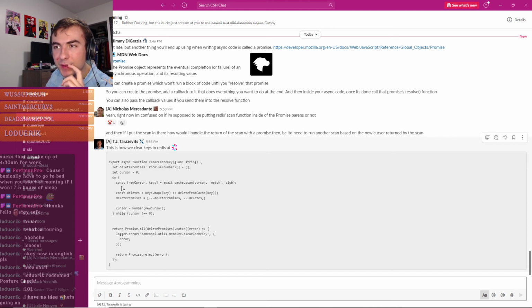New const newCursor. cache.scan with cursor, match glob, cursor keys.